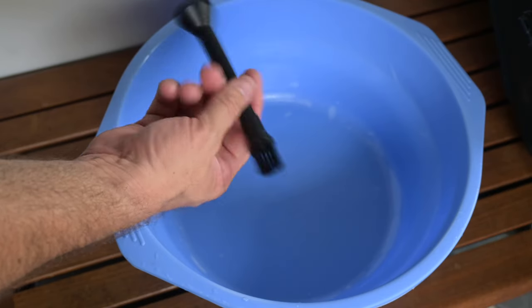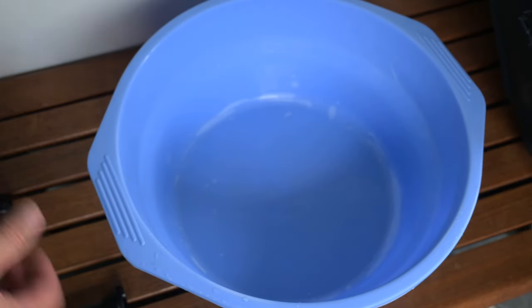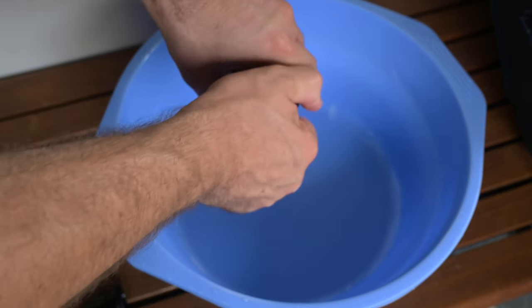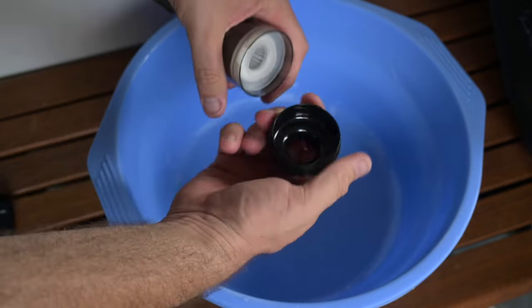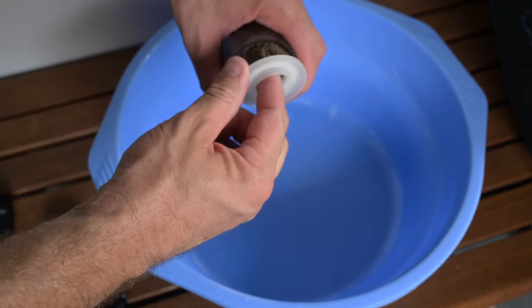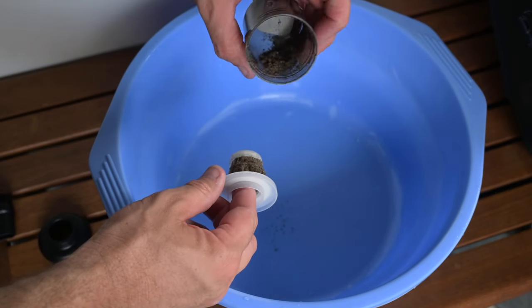There are better sensor cleaning options out there, but I'd certainly use it everywhere else in the camera. And you can actually extract through there, obviously. But I would recommend putting the filter system on so you don't get it full of all junk. It's easy to clean — you could wash it and it doesn't get dirty much at all. Let's have a look at this vacuum. So we just twist the top and pull that off. That's all clean. And then this is the suction — it sucks in here.